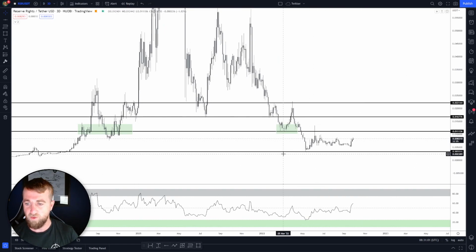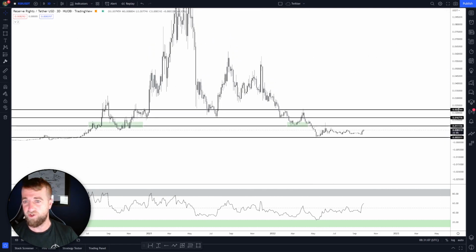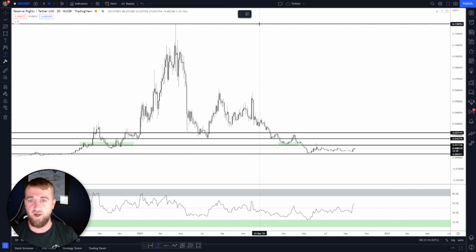Major support levels. These are weekly support and resistance levels. The first one, down here, is where we dropped on that major dump, and unfortunately, due to the state of the markets, RSR got absolutely shafted. If you look at that from the price highs to the price lows, we had a 97% drop, which is insane because, in my opinion, fundamentally, it's one of the strongest out there, which actually tries to solve real world problems. And now is the perfect time.